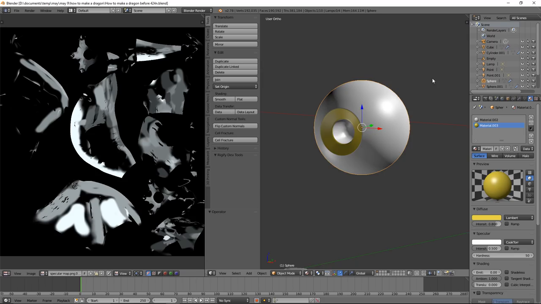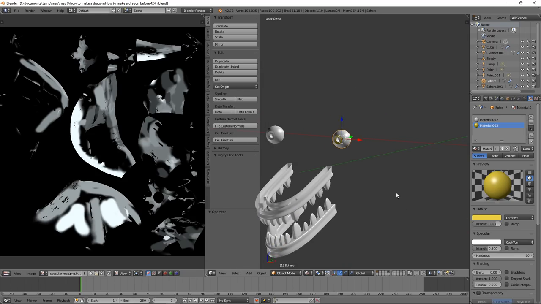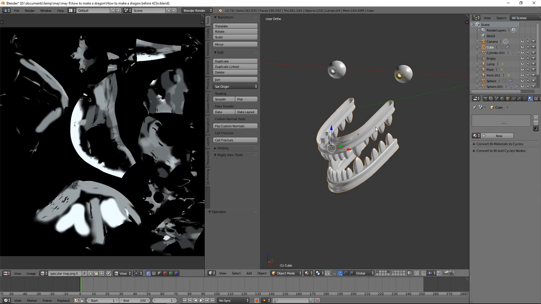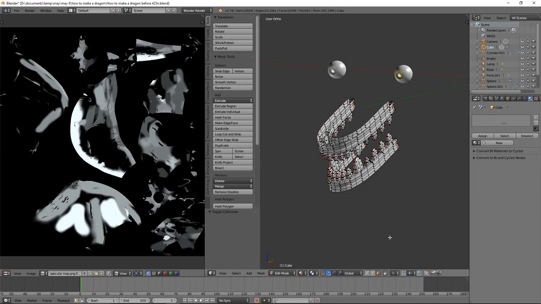Okay, now I'm going to hold control and the middle mouse button to zoom back. I'm going to hold shift and middle mouse button to pan. Okay, now I'm going to click here, click here, then select edit mode. We have face select on. I'm going to hover here, press L, and then hover here, then press L again to select both of these two pieces of mesh.